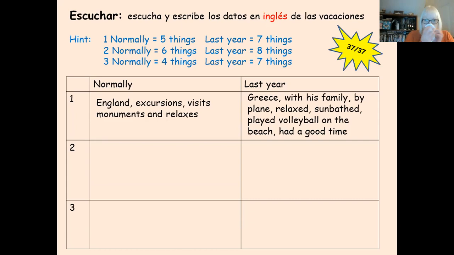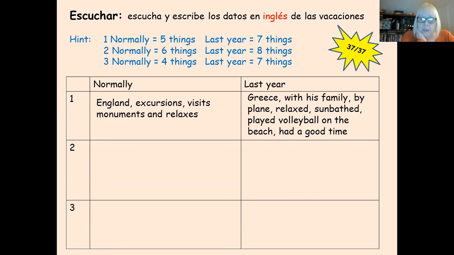Normally he goes to England, goes on excursions, visits monuments and relaxes. Last year he went to Greece with his family by plane, relaxed, sunbathed, played volleyball on the beach, had a good time. I think he said actually a la costa. So if any of you heard that and wrote down to the coast, then well done.